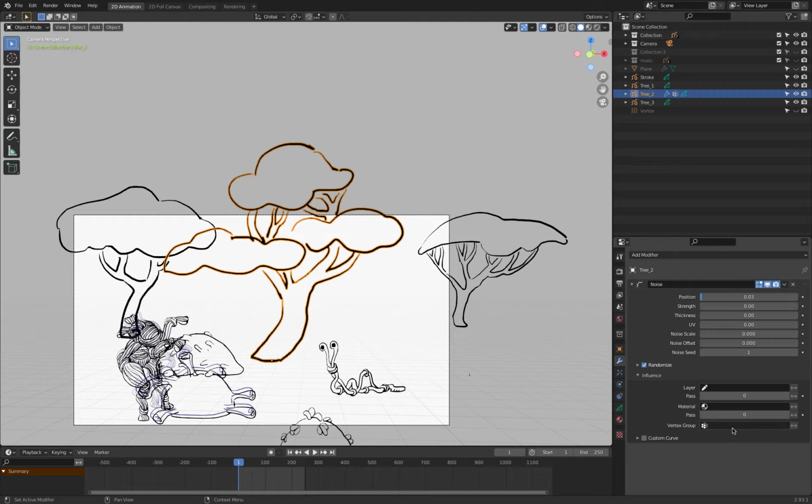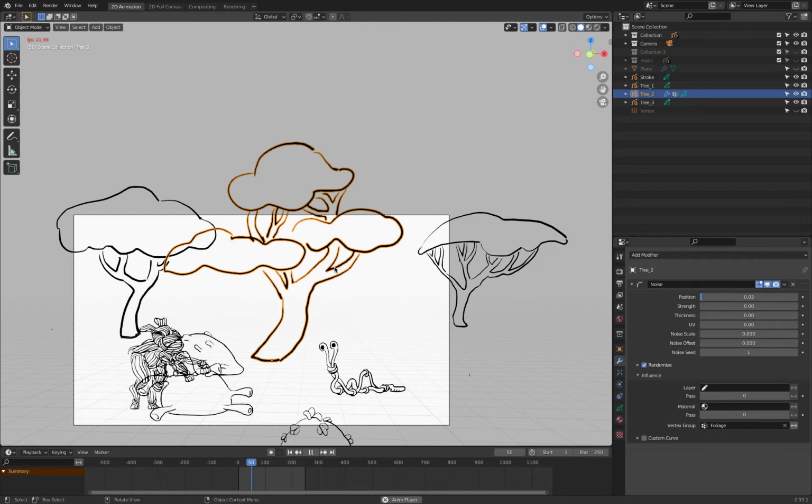So we go to influence, and under vertex group we choose foliage. And then the noise modifier is told that it should not act on the whole object, but it should restrict itself to the foliage vertex group, which contains these three clumps of strokes. So now it should work. Yep, now the trunks are static and it's only the leaves that move.